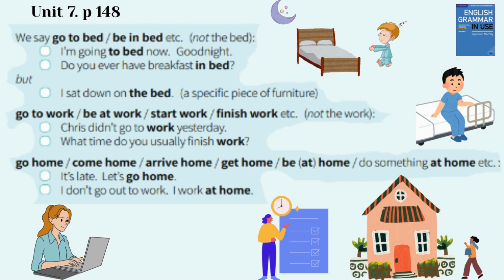Here's the big idea. When you talk about the main purpose of a place, like sleeping, studying, working, you don't use the. But if you're talking about the location, object, or a specific task, then the makes sense. So remember, use no the when it's about the purpose. Use the when it's about a place or thing.